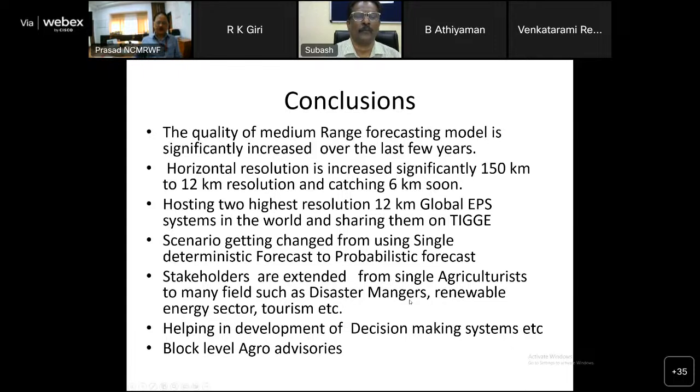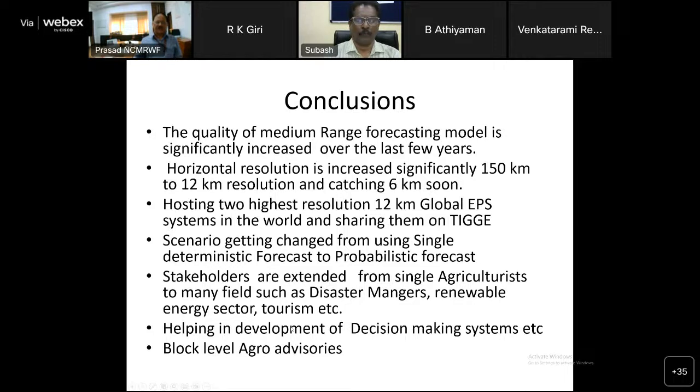With that we can see the improvement, from the coarse resolution of 150 kilometers, which started in 1994, to now entering a phase where the resolution of the data for global forecast is going to be 6 kilometers, and coupled model forecasts are also possible in the near future. This gives the confidence that the quality of forecasts such as tropical cyclones will improve, and the ocean coupled model will definitely help improve ocean forecast strength, because of the ocean forcing.